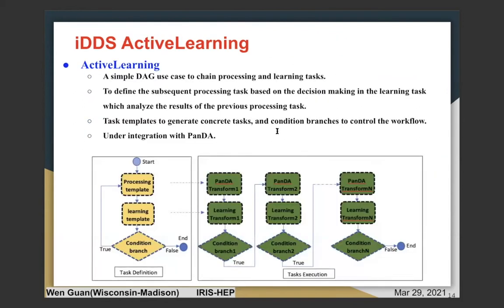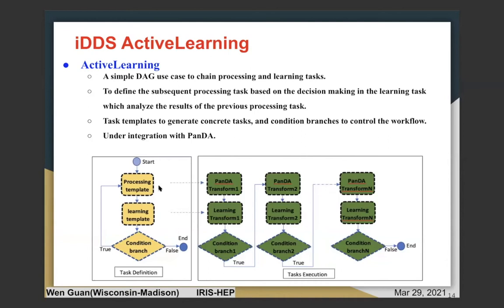Another use case for iDDS is iDDS active learning. iDDS active learning is a simple task-based, task level tag management workflow. It is used to train, process, and learn tasks.